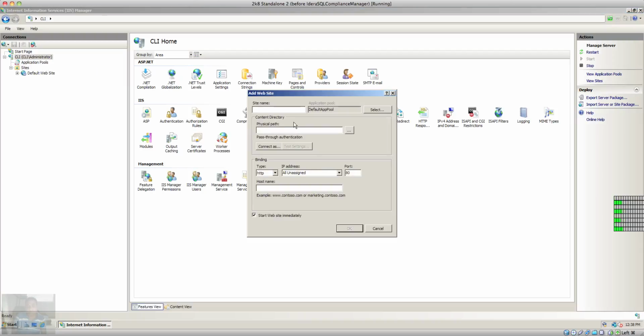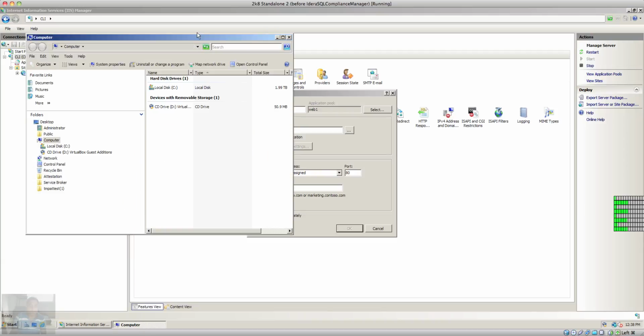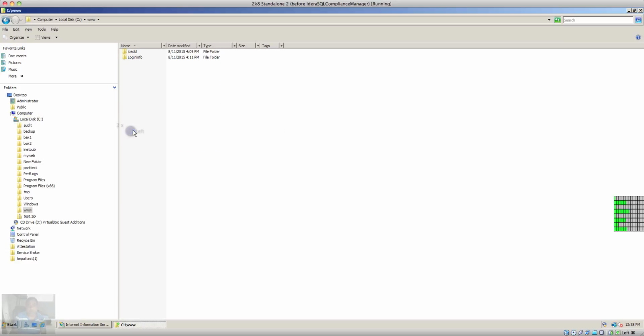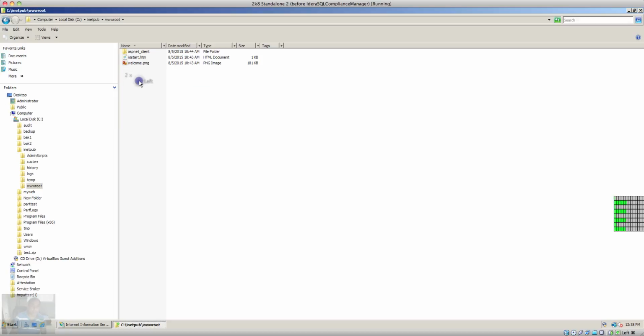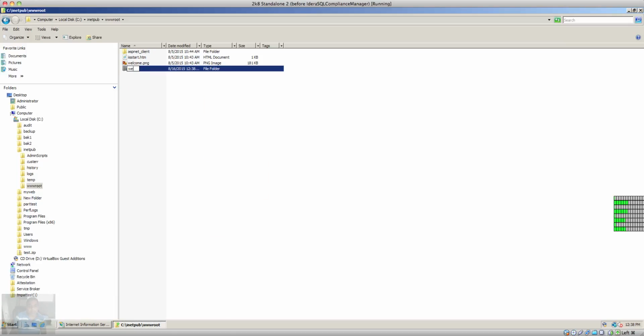I'm going to put the name Web1 for this application. And for the physical path, I guess we need to create the folders where we will put our application. So I'll just go down to the C drive. I'll use this www folder, although you can create it in the wwwroot. In fact, let's create it over here. It doesn't matter where it is located, you can choose a path.